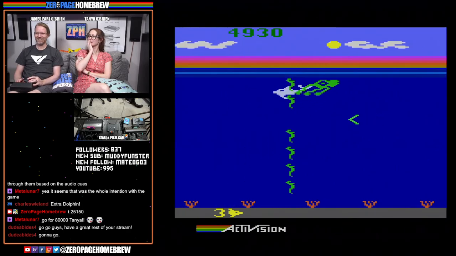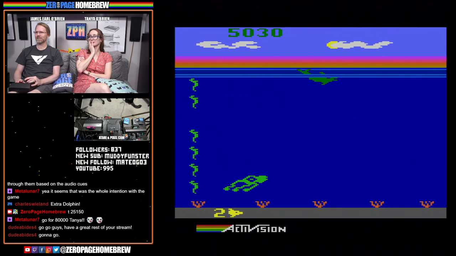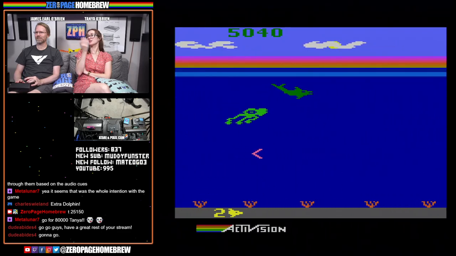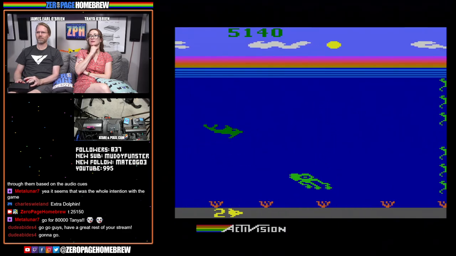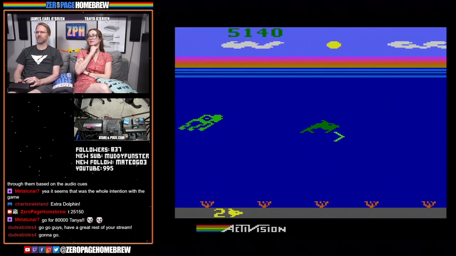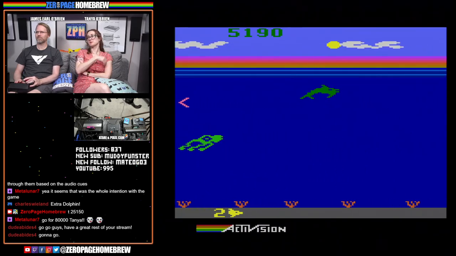Why would you go back? I'm trying to get away from him. No. But he catches up to you when you go back. Yeah. He has to get caught on a back wave, and then it slows him down.